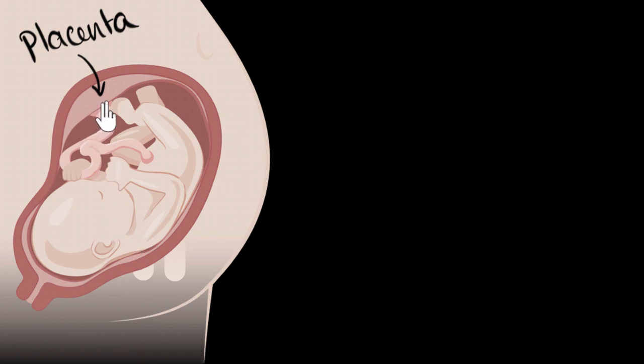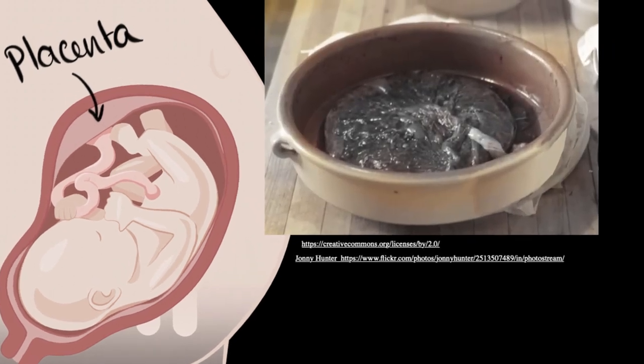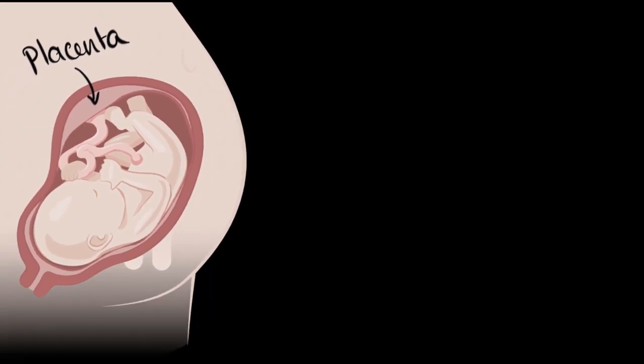The placenta is a very special, disc-shaped tissue. Let me show you the image of an actual placenta — you can see it is disc-shaped. This is the cord that is coming out of the placenta; you may be familiar with it — it's the umbilical cord, the one that connects to the belly button eventually. It's a specialized disc-shaped structure.